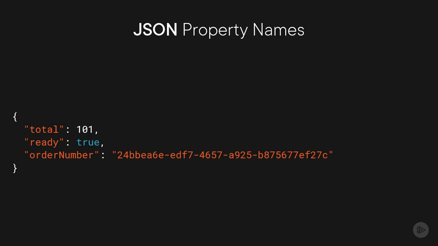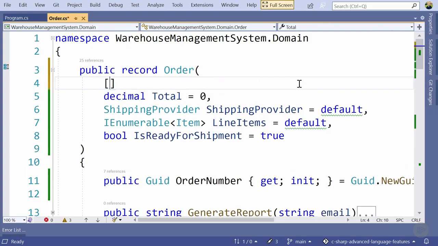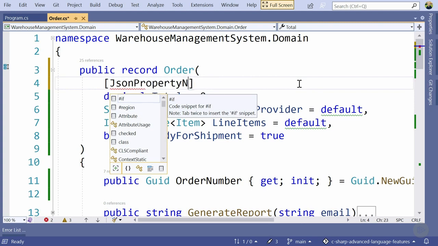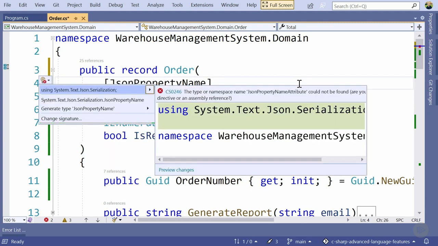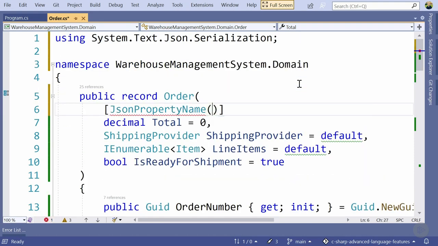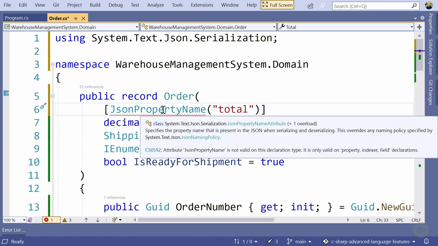But what about if we'd like to specify that when this is serialized or deserialized, the JSON property, that is, the property name used in the JSON text, has a different name than what we use in our class? How do we define that? Normally, this is achieved by applying an attribute on the property. However, if we try to do that in the primary constructor on one of our properties, we are going to get a compiler error. This is because we're not in fact pointing to the property in this case.